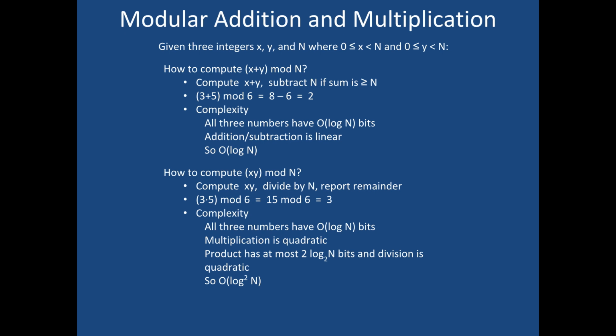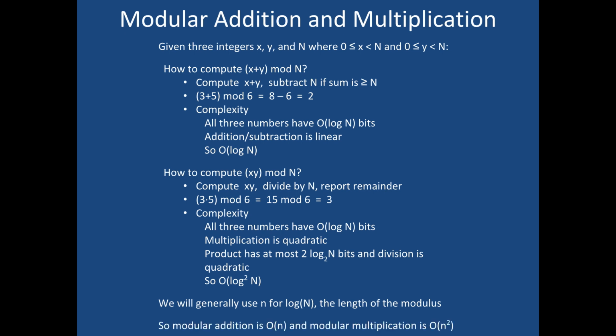The number of bits. So log of the modulus is an upper bound on the number of bits in the numbers we're adding and multiplying. And so if we can add in log n time, that means the time it takes to add two numbers is proportional to the number of bits. So it's linear. Or it's proportional to the square of the number of bits, which is quadratic. Now sometimes you won't see the logs; we will use little n to stand for log of big N. In that case, addition would be O of n and multiplication would be O of n squared. So you just have to be careful what you're referring to. Typically for complexity, we want to be talking about the size of the things, not the magnitude of the things. So the size of the modulus, the length of the modulus, is the log of it.